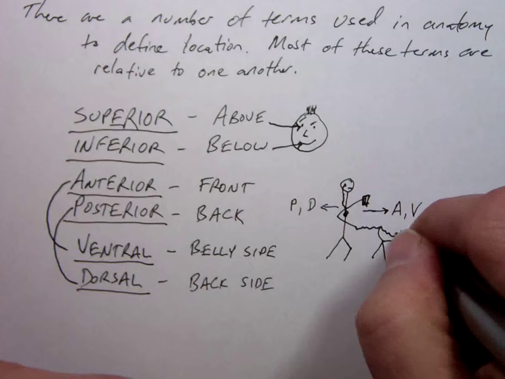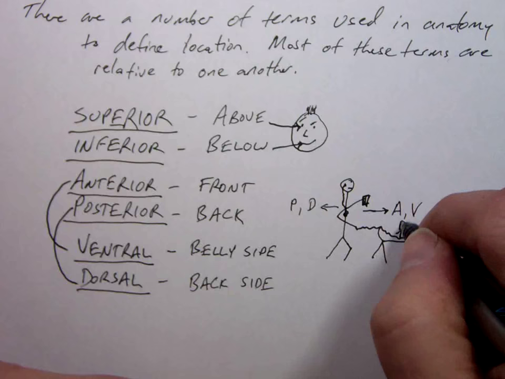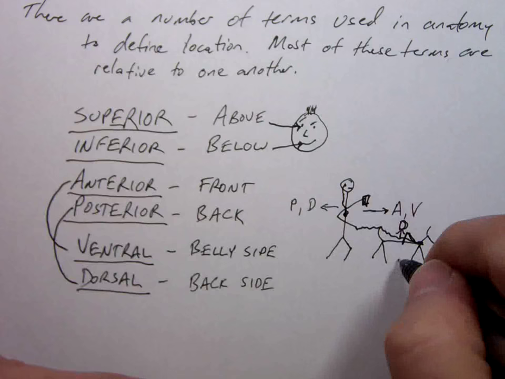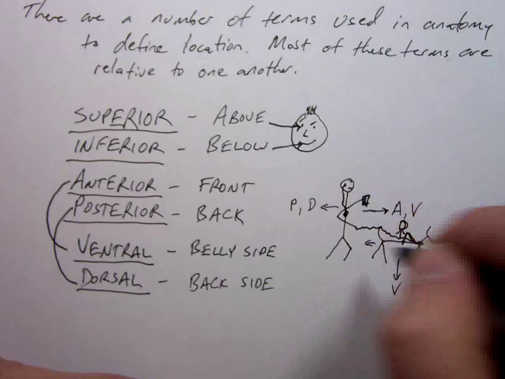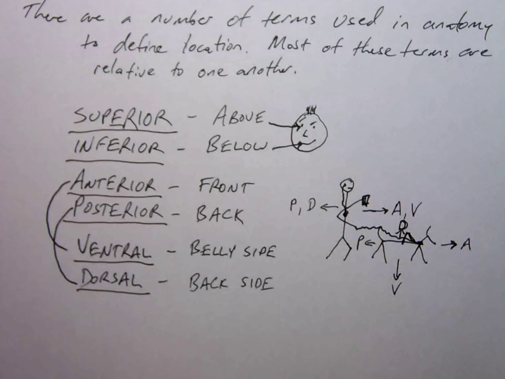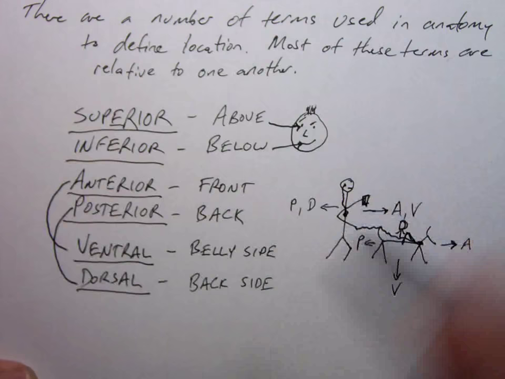But this side here is dorsal. The back of the dog is dorsal, which is why if he had, if it was a shark, he'd have a dorsal fin. In fact, let's make him shark dog. He's got a dorsal fin because it's on his back. This side of stick dog is what? Ventral. And where the poop comes out is posterior. So posterior poop. There's an association for you.